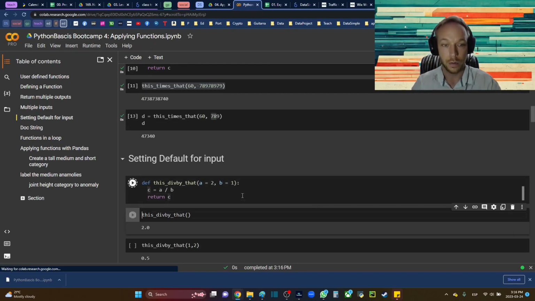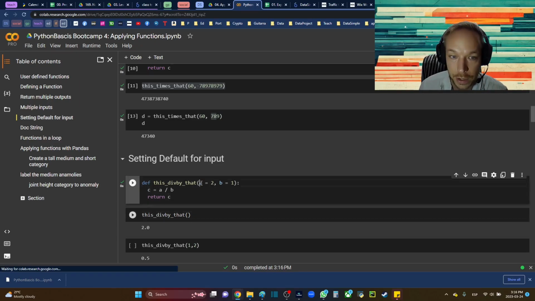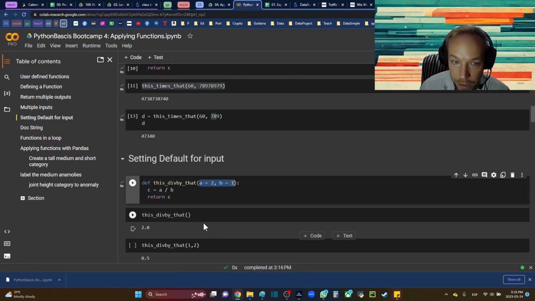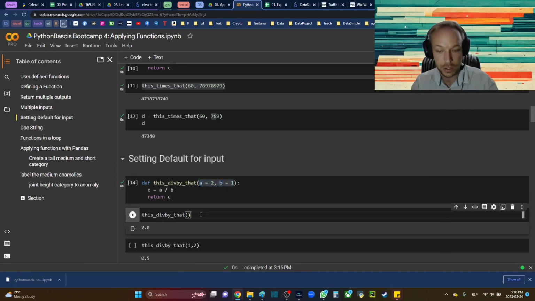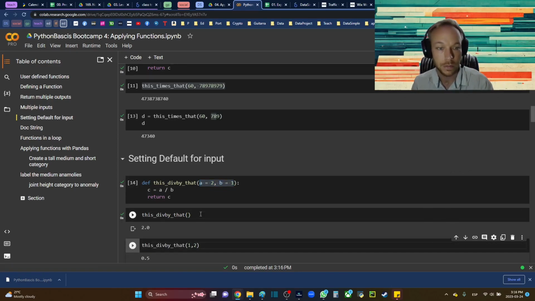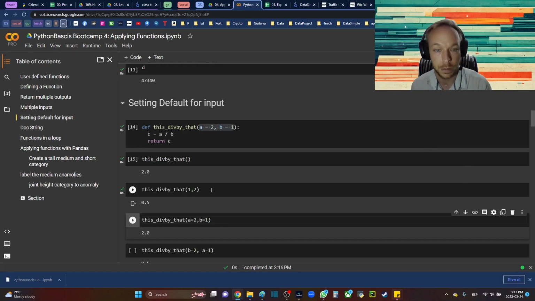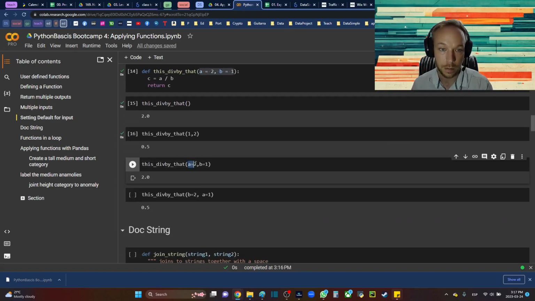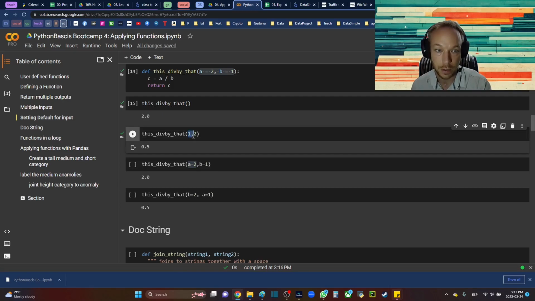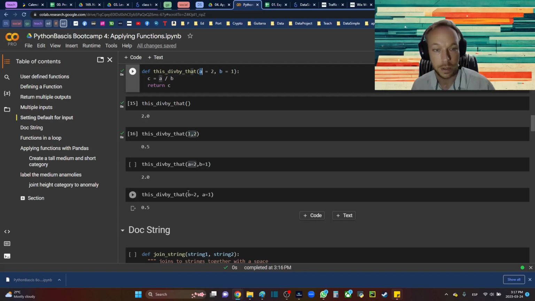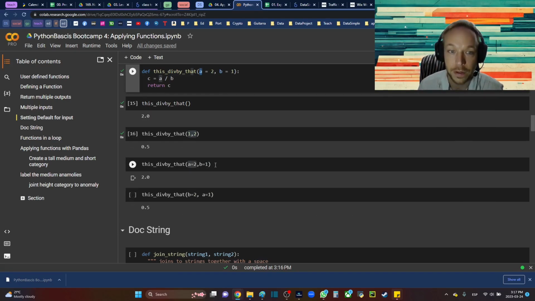So we can do that, so we don't need to actually call them in an argument because these are the default values. So if we don't reassign them anything, they're going to be A and B. So we just call the function like this. You can also define them in position. We define A in position 1 and B in position 2, 0 and 1. And so if I wanted to do them A and B, I could just by default use A and B right here. It's going to be 1 in position A and then divided by 2. So you can see you get 1, 5.